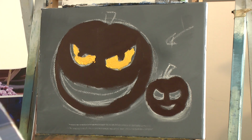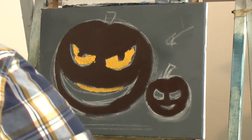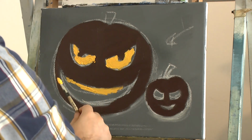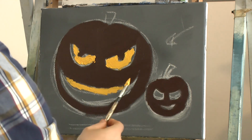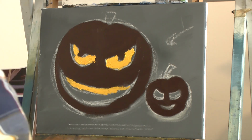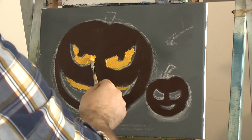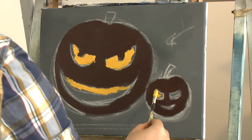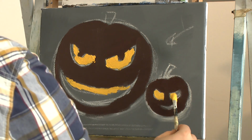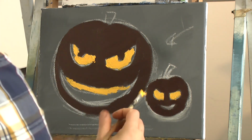Okay. Some of this in here. A lot of this gets more to the red. You can put some in. Now we've got these ones. Should I put the little eyes in, or just add these? Just yellow. Just a little bit there as well. I'm just gonna have them yellow. Poor little pumpkin.